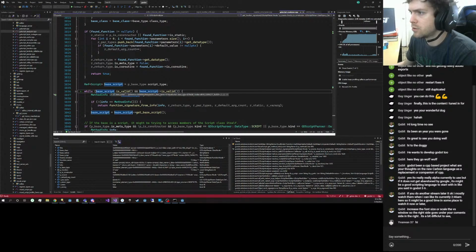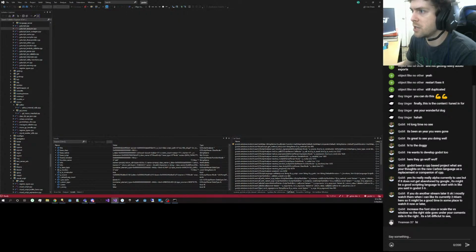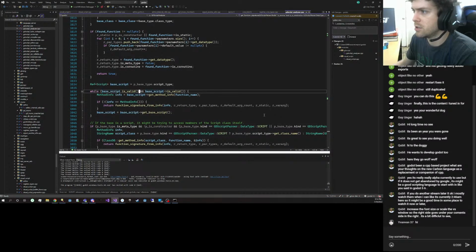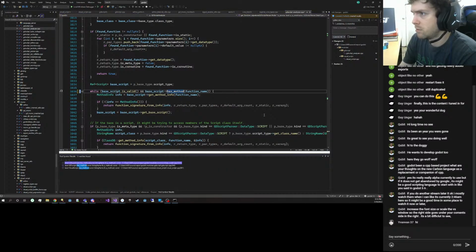Script is valid. Has. So first, I think this probably is just the error, is that this doubled thing here should have been base script has method function name. I bet that's the bug. So while it has the method, then you get it. You attempt to fetch the method info for the script. And then I'm guessing has method is checking it.